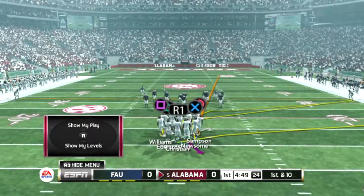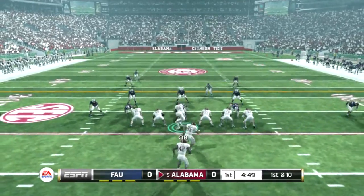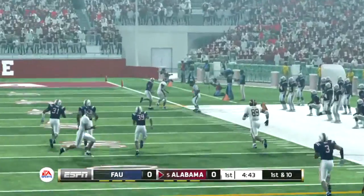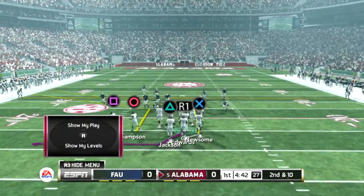For Alabama, what should we expect from them in this game? You might see a lot of receivers on the field, but sometimes they're just decoys there to open up the defense and give the tailback room to maneuver. But you need to be careful because they're more than capable of airing it out to those guys as well. You want to do everything you can to keep the ball out of the hands of these receivers.